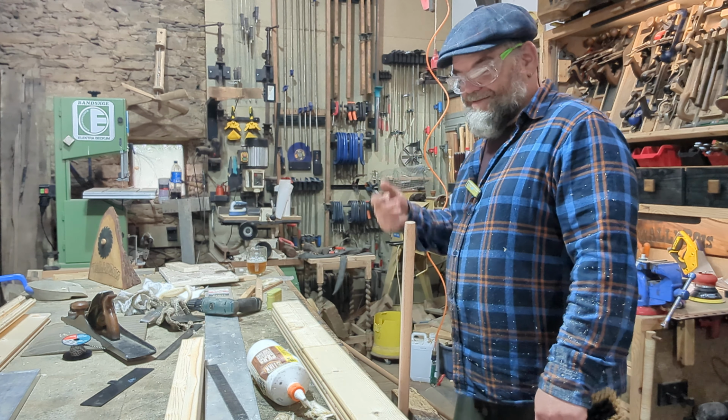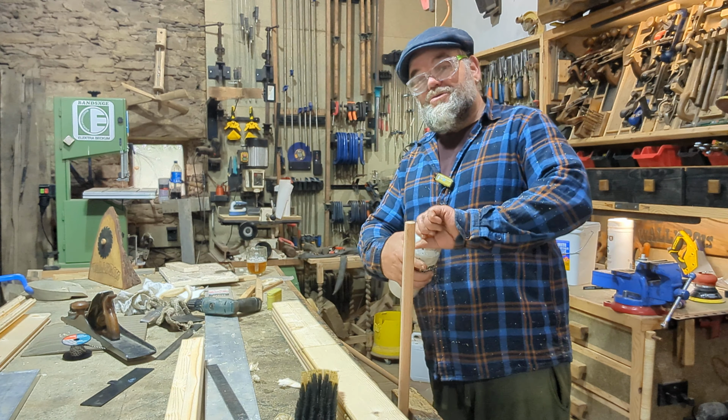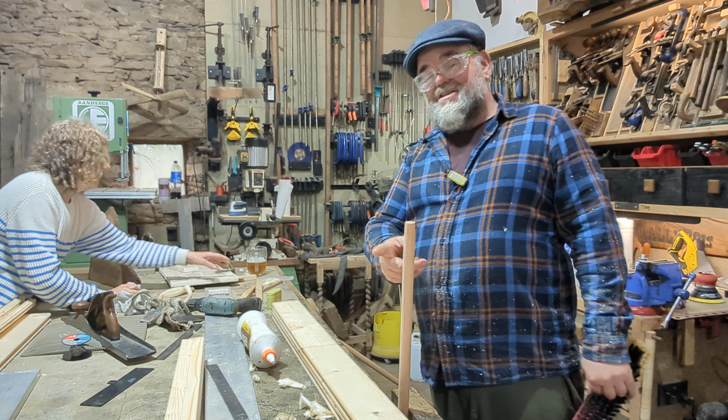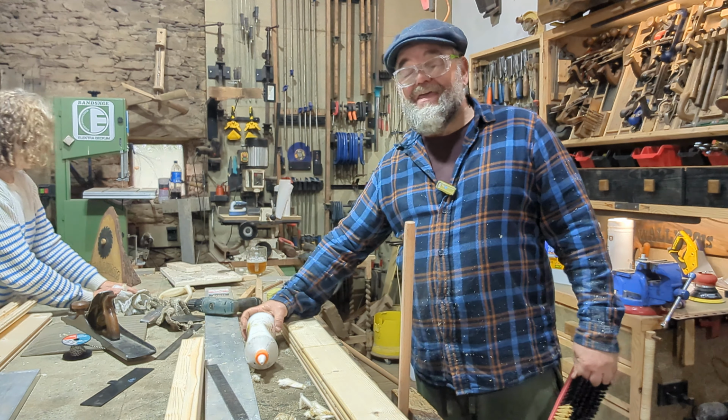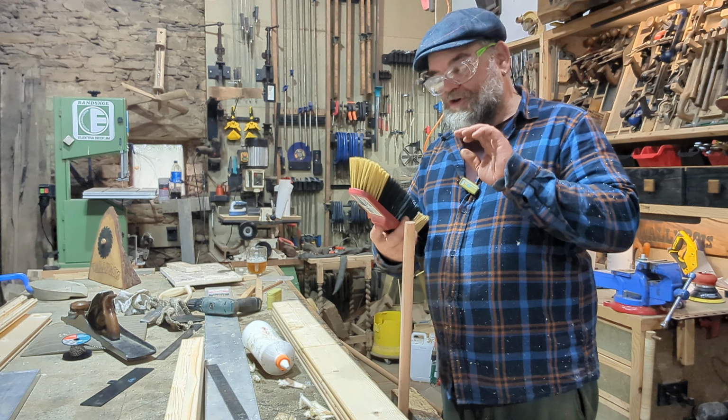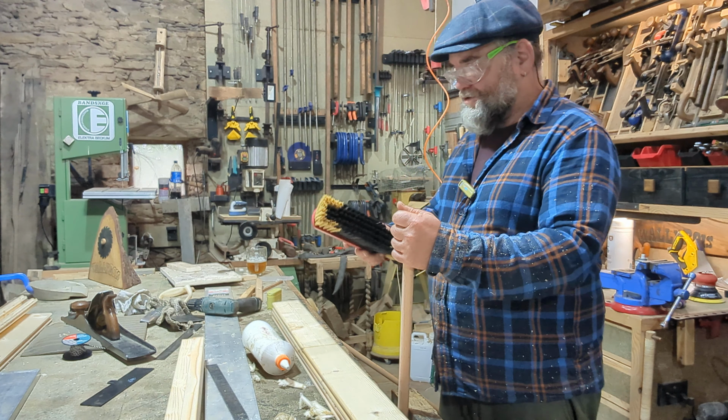Sometimes no? Okay. Anyway, I'm going to use some technical stuff here. It's called PU wood glue. All right? That's wood, that's plastic. How's that going to work? Well, PU wood glue will pretty much stick to any old thing, I tell you. But it's more about stopping it from twisting. But we're going to do just one extra little trick as well.